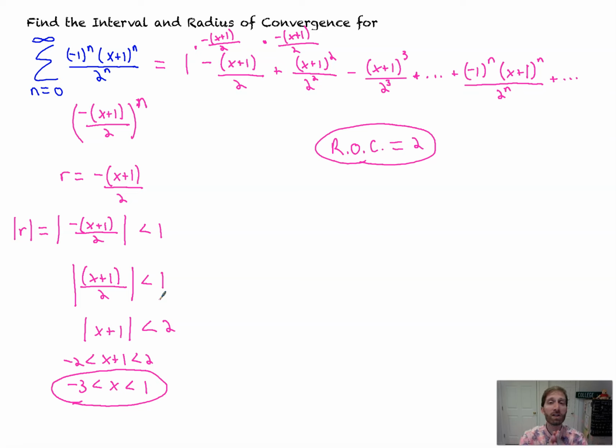I'm going to end the video where I started. Please only use the geometric series test for finding interval and radius of convergence if you're absolutely positive that you have a geometric series as a power series. If you're unsure, or you're just not confident, or you know it's not a geometric series, use the ratio test. When in doubt, use the ratio test. You'll be safe. It just might take you a little longer. I thought this was cool to show you nonetheless.